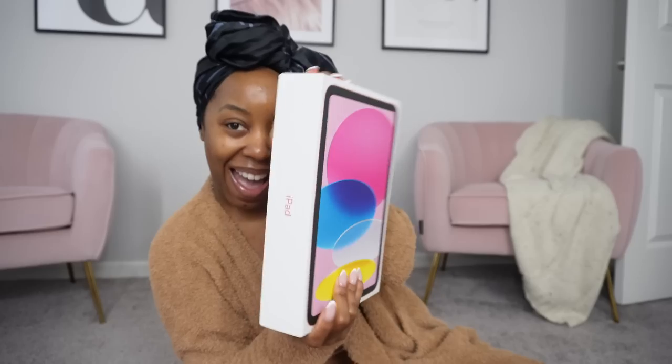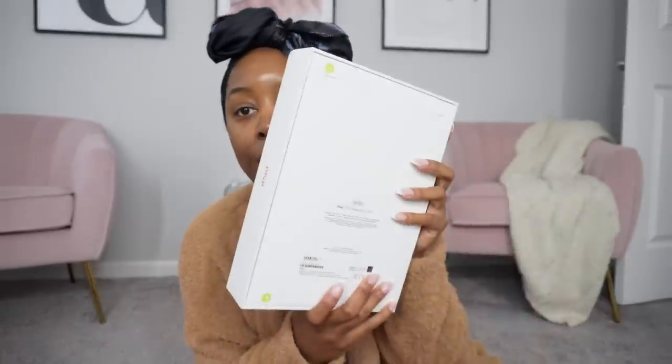So I got this pink iPad. I've been wanting the pink iPad simply because it's pink. And y'all know pink is my favorite color. If you don't know, now you know. So yeah, so Robert got me this. This is the 10th generation iPad and I already have an iPad. He was like, why am I getting you another iPad when I just got you an iPad?